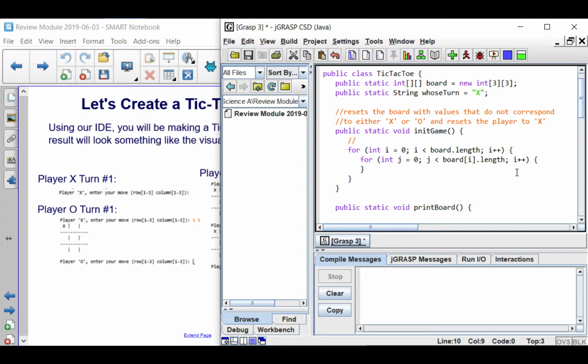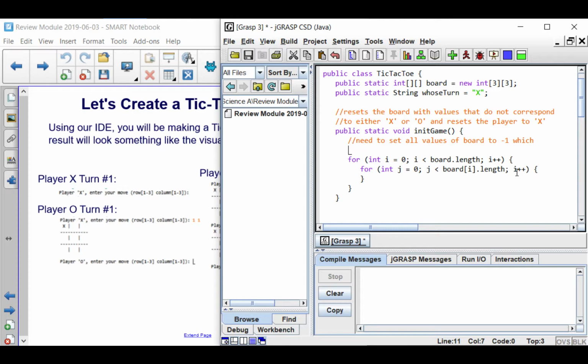So need to set all values of board to -1, which is a value that does not represent either X or O.